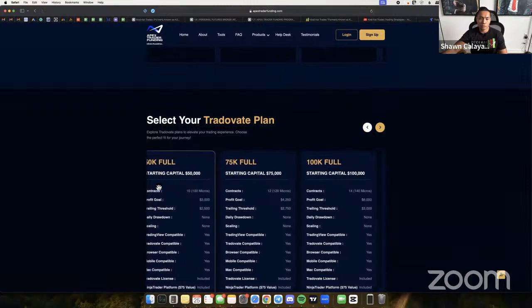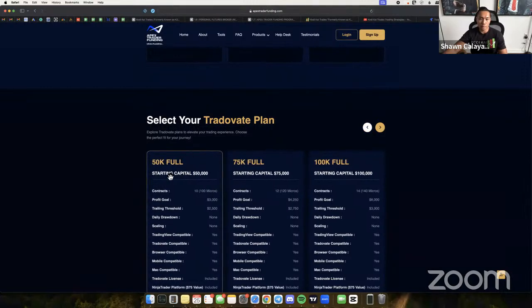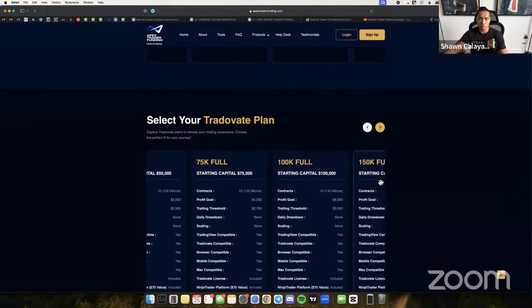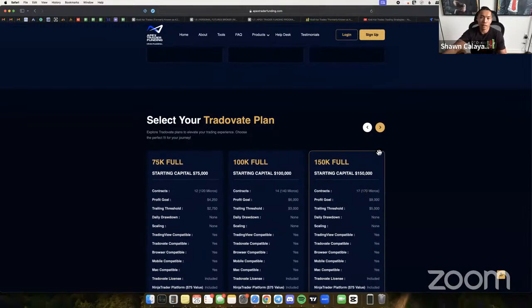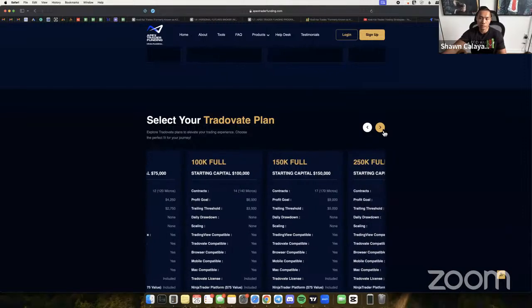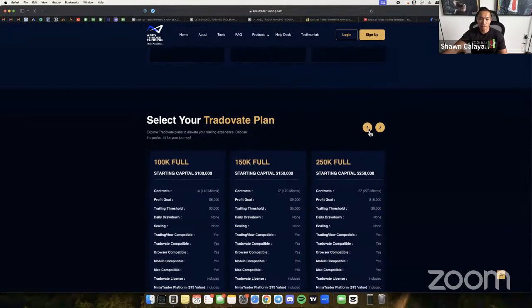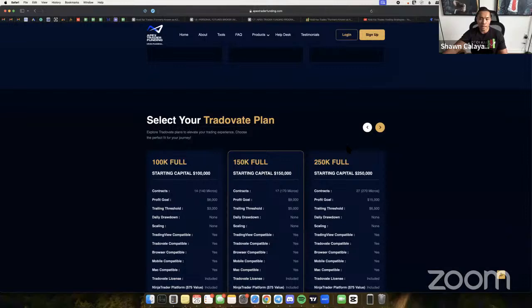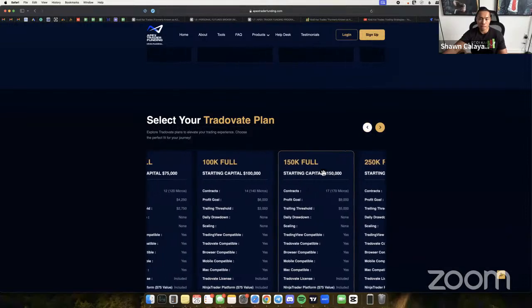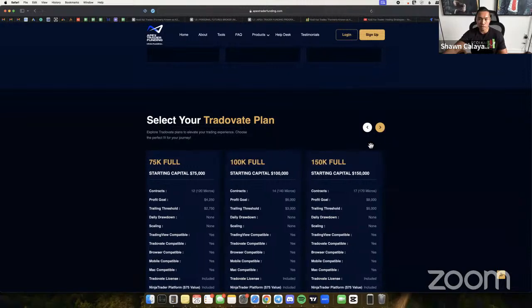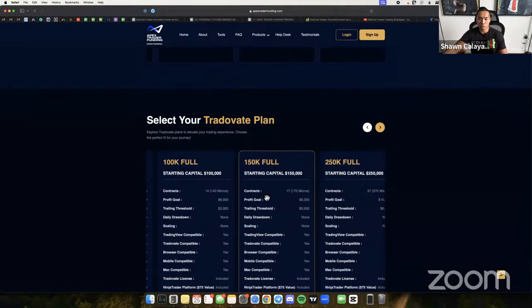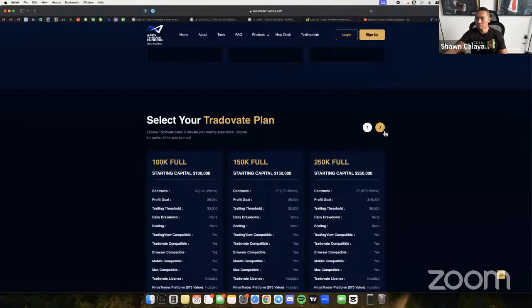So if you get 20 accounts of 50K, you're going to have to give up a couple of the accounts before you move up to the 150s. And you can't have them running concurrently. Like what I had before is I kind of cheated the system a little bit. When I had the 50Ks, I was running the 150Ks to pass. And then once these are passed, I just basically tossed the 50Ks. I just canceled those and then I just moved on to the 150s. And then I did the same thing with the 150s to the 300s.